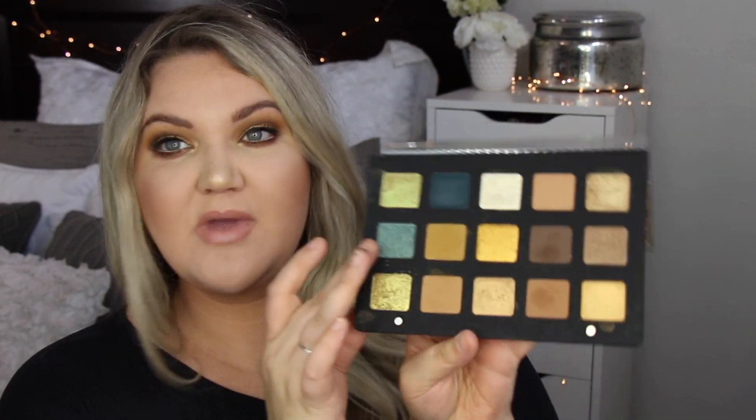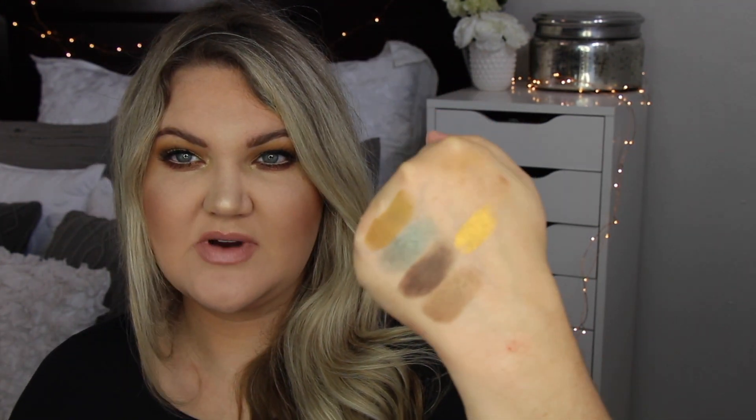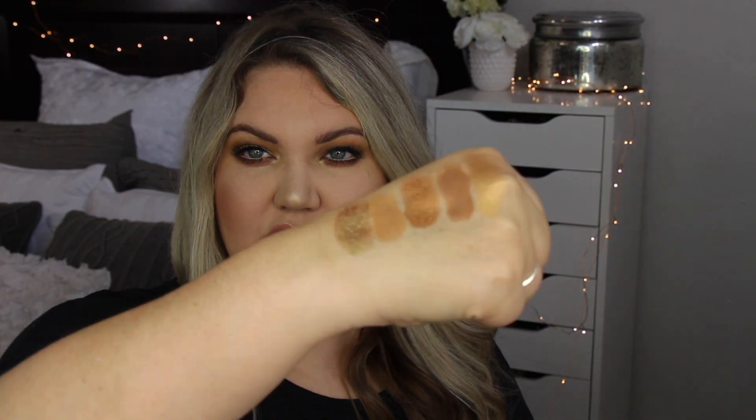Then we have this row here: a really beautiful shimmering sparkling teal, the mustard shade we already used, this super-duper yellow gold, a beautiful matte chocolatey brown — we did use that — and then a gorgeous bronze shade that we didn't get a chance to use, but I love that shade. So pretty. I really want to use that chroma bronze and then put that bronze shade on top of it — that would be a super beautiful look. And then this last row: this shade called Brass is one I almost decided to use. It's so beautiful — a really pretty nice transition color, a really nice bronzy gold. Another pretty color to layer. And then the gold we have all over our lid. So there are all of those shades.